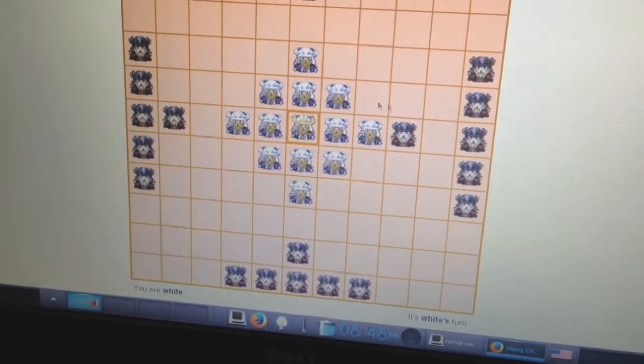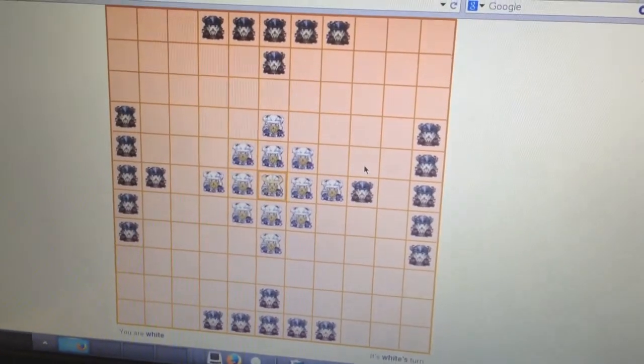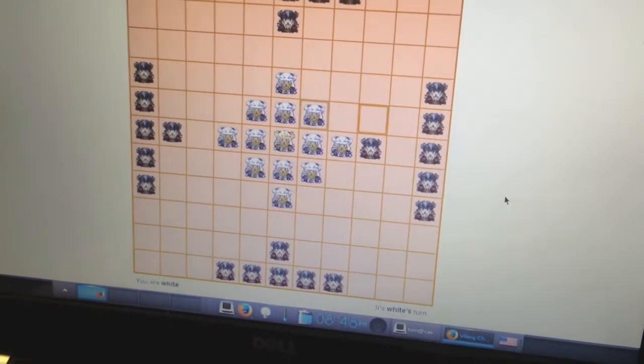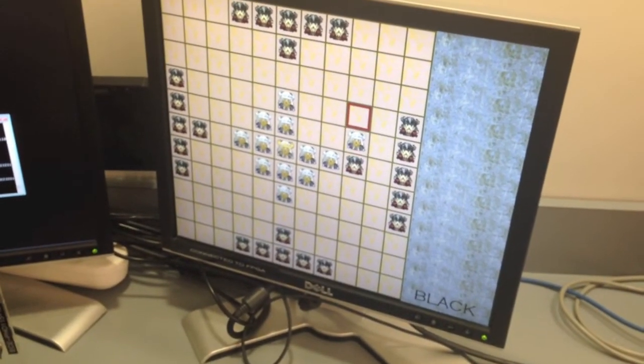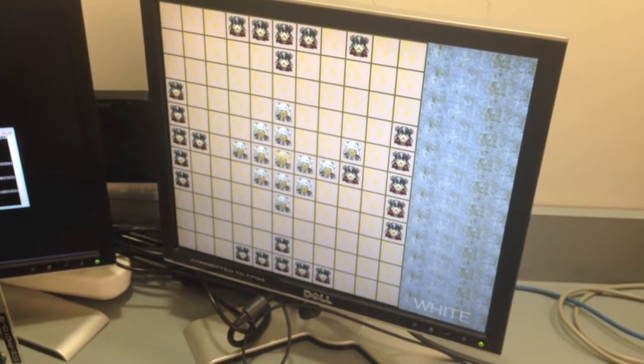So it's White's turn. The web interface will actually show this in the bottom right. In the bottom left it shows who that player is. So Tom's going to use the keyboard to control where he'd like to go. And that change will be sent to Evan. And the really cool thing is you can actually spectate. So hundreds of people can join in and watch this game. Now they can't play for Tom, but they can certainly watch.